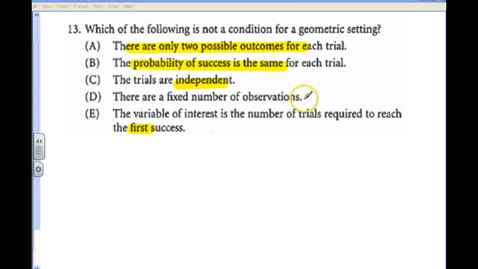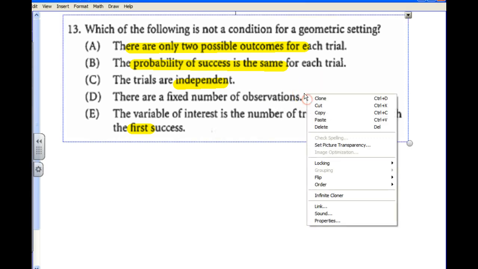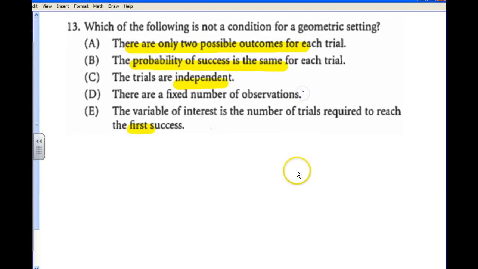This is one of the conditions, but this is for binomial here. So I believe this one is for binomial, not for geometric. You have to have a fixed number of trials for binomial, which is, maybe you're going to roll for a 2 to a 5, or let's see, we'll come up with some examples of binomial which are a little different. We're not looking for the first success. We're looking for where there's only two options, but from 2 to 5 or something like that. It's a little different for binomial.